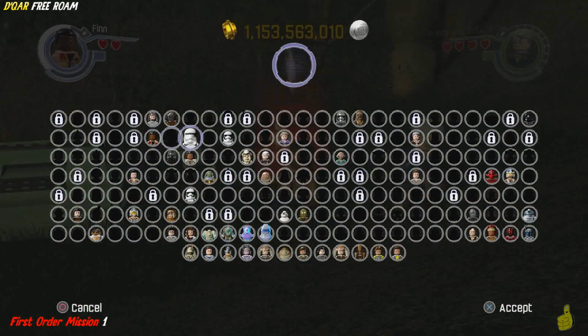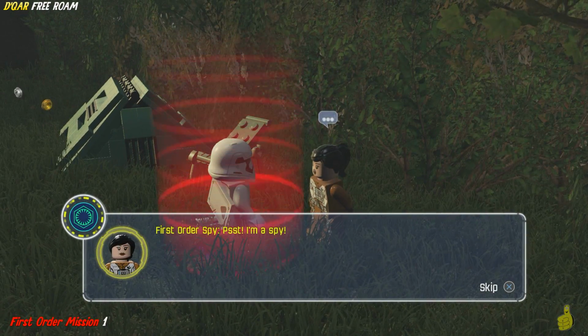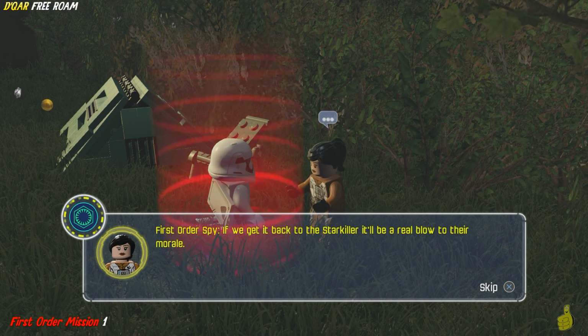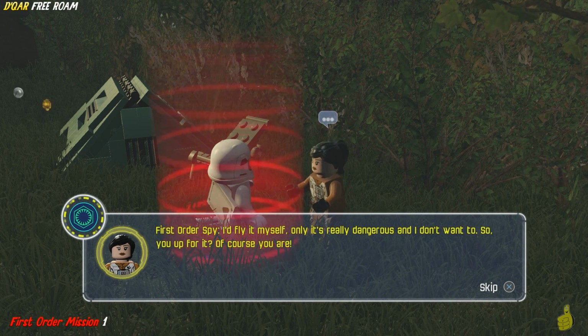Nope, turns out we need somebody else. So we're going to switch to FN2199, who also has that pretty sweet baton that can bash through broken or cracked walls. And he's going to be able to get the chat on here, and all of a sudden we find ourselves taken away and completing a mission.